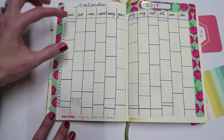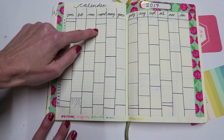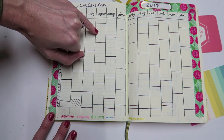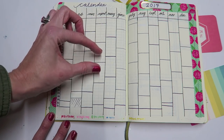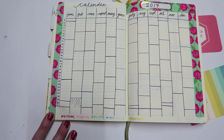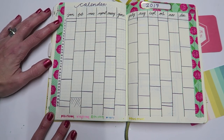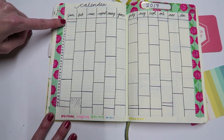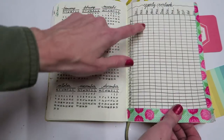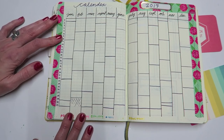And then also each block is a Monday through Sunday. So I know that the first day of this bigger box is a Monday, and then it goes Tuesday, Wednesday. That's all the boxes mean. That just is breaking up the week starting on a Monday, because I like to plan starting on a Monday. And then again, we have the days of the week over here. So just keep in mind, this is very similar to this. However, this is going to be spread out a bit more, and you will notice there's more room.